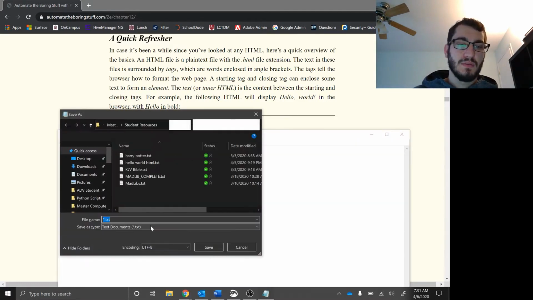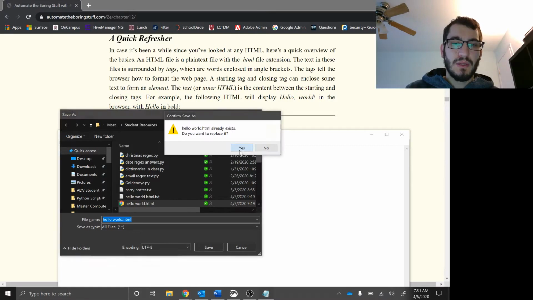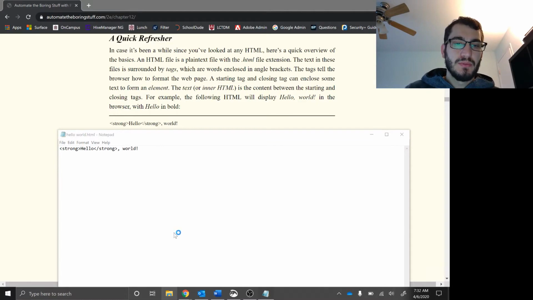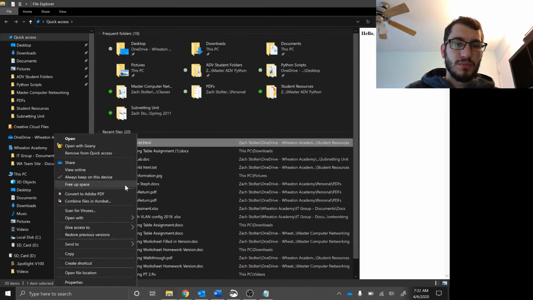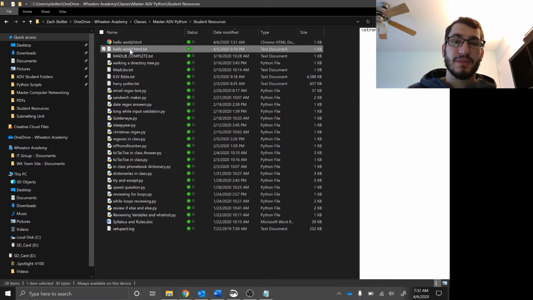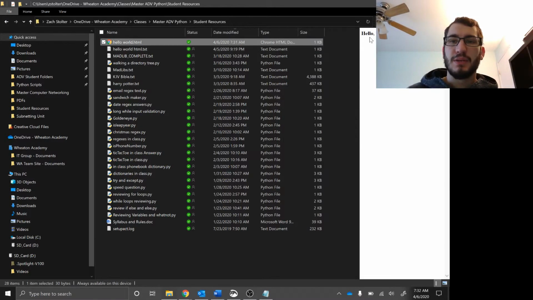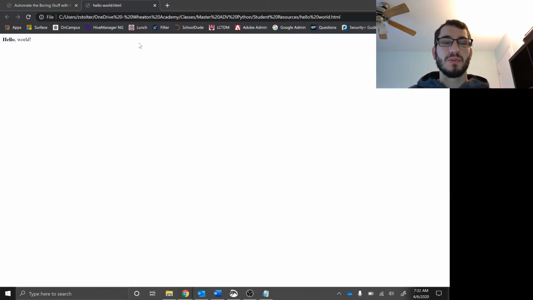And then what we do is we save this. We don't save it as a text document. We go to all files, and I've already written it, hello world. Now when we go to it, notice it's got my Chrome because that's my default browser, and then this is just the text file of that. The difference if you save it as just a text document, boom, this is a preview window, and you can get to that by going to view, preview pane up here. I think it's super cool. But if you save it as an HTML, it actually does what you want it to. So hello world, let's open that up. Boom, there's my website. Woo, super simple.